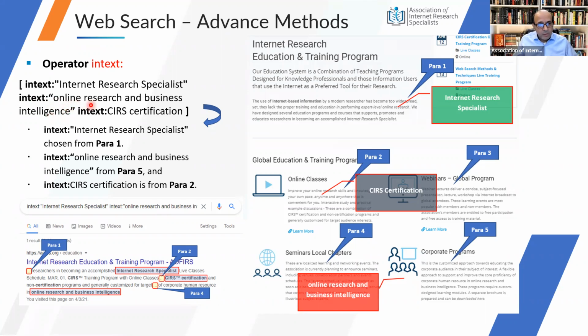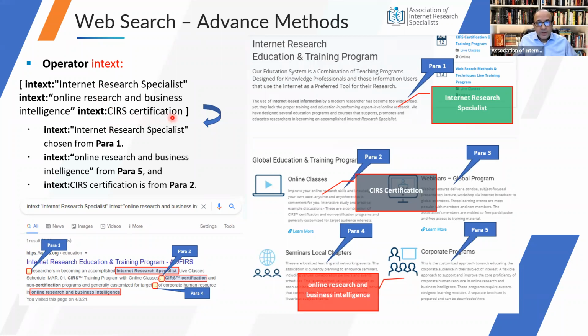But if I only remembered these few words, online research and business intelligence, for example, and I know it exists within a longer text in the paragraph region of the page, I just picked this up. And then in the third instance, I wrote CRS certification. So basically all three terms.